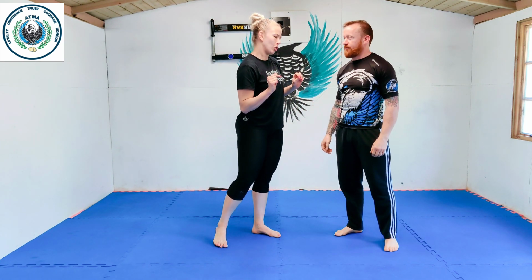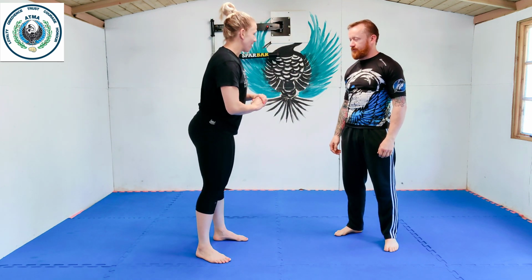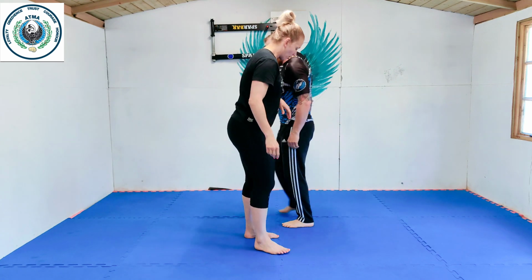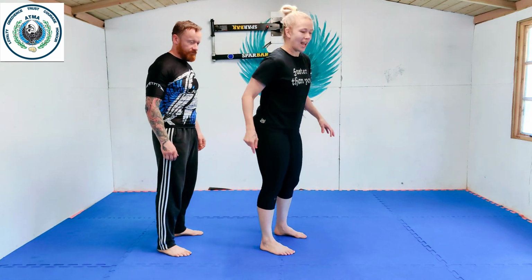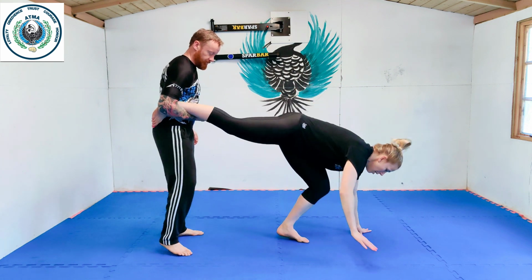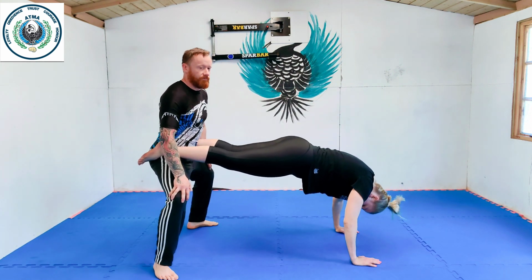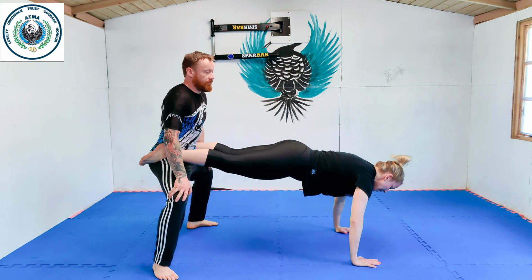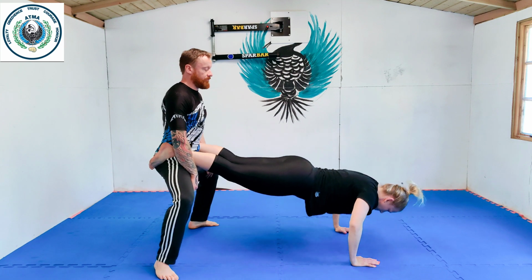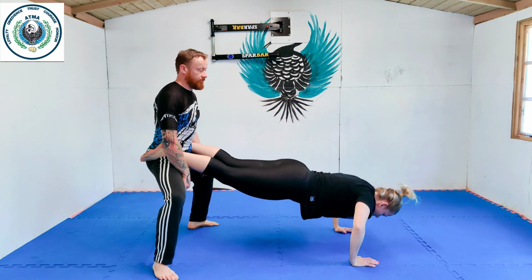We'll move on to the horse riding stance press-ups. So, do you want press-ups or horse riding stance? Horse riding stance. So, this is where you need wheelbarrow position with your partner, but you need the ankles. He's going to make a horse riding stance. If their horse riding stance is too high, you're going to slide down. Keep your feet tight, and you're going to do press-ups. Do 10, and then swap over.